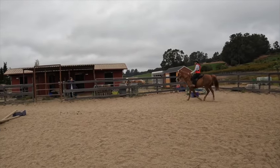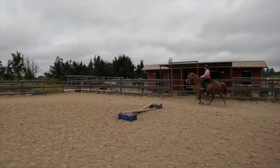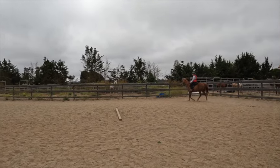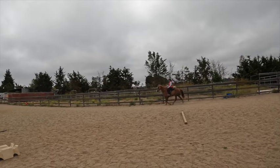Yep. Now he's slowing down. A little more. Yep, now his head's coming up, so just be ready. Good, now he's gonna get distracted by the mare, so a little left rein. That's it, then your leg.